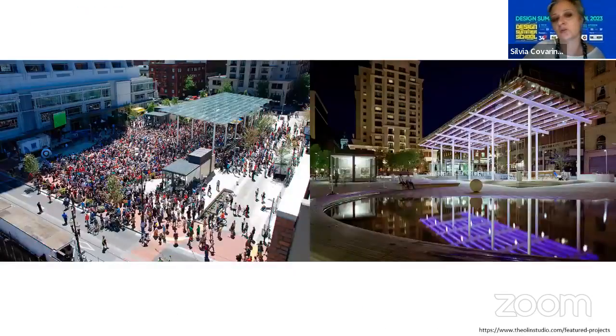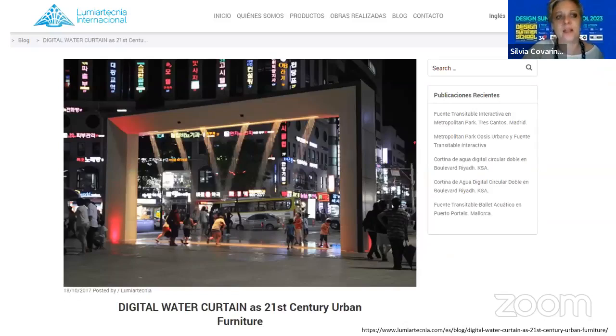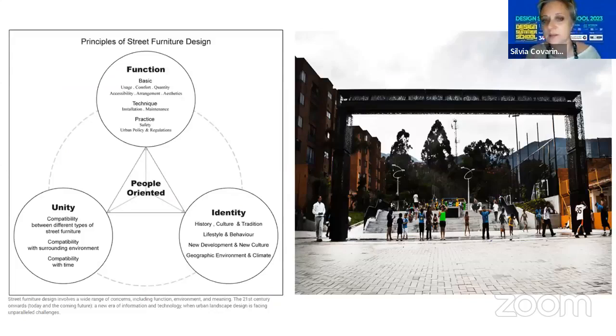And we had also, of course, the topic of the light and the color, because the space is supposed to be light, safe, and useful 24 hours, and we need to think about different seasons and the different times of the day. This is the case when you play with the water and it becomes like an ephemeral design, touching also technology. We are moving to the digital era. And this is an example of a curtain with water and light, and it comes like a performance, okay?